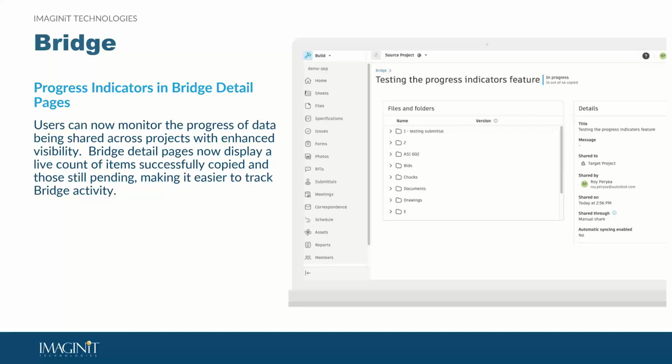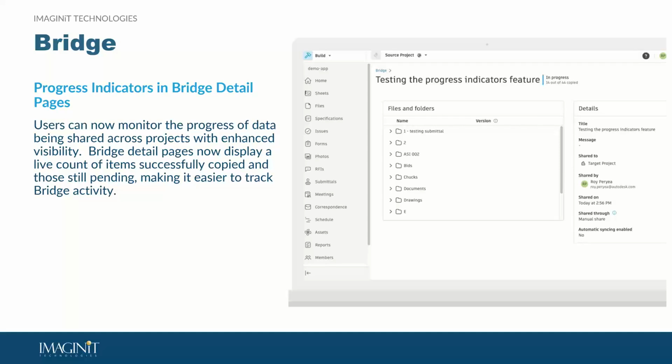And this matters mostly for large data transfers. Smaller ones we can dive in and see for ourselves. But if we think about pushing hundreds of files or sheets or other documentation, project templates, maybe corporate standard specifications, things like that into a live job, if we don't have progress tracking, it's super easy to wonder, did that actually get pushed over? And then you have to go into all of the different crevices of that project and do all that digging, and that is kind of a time suck. So just having this visibility there, easy for you to look at, I think is going to be super helpful for a lot of folks.